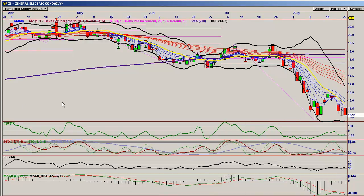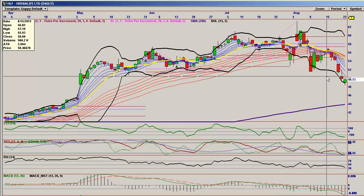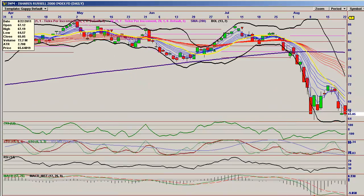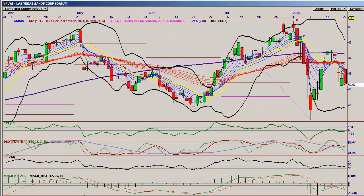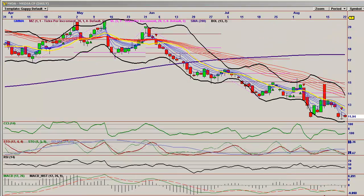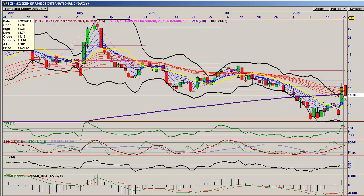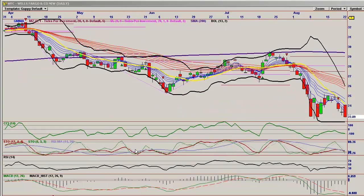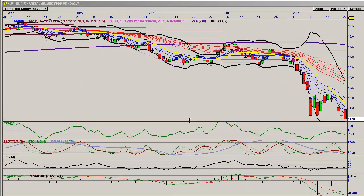Short-term moving averages look poor. GNW, more insurance, bearish engulfing. Herbalife. Okay, spinning top, not bearish engulfing. What is this? IWM, almost bearish engulfing, which is essentially TNA by a higher price and a different name. Las Vegas Sands, almost bearish engulfing. MGM, Vegas, bearish engulfing. What else do we have? NVIDIA, spinning top. Riverbed, bearish engulfing. SGI, oh, wow. Actually, that didn't do too bad today. Wells Fargo, bearish engulfing. Win, bearish engulfing. Ugly. XLF, bearish engulfing.